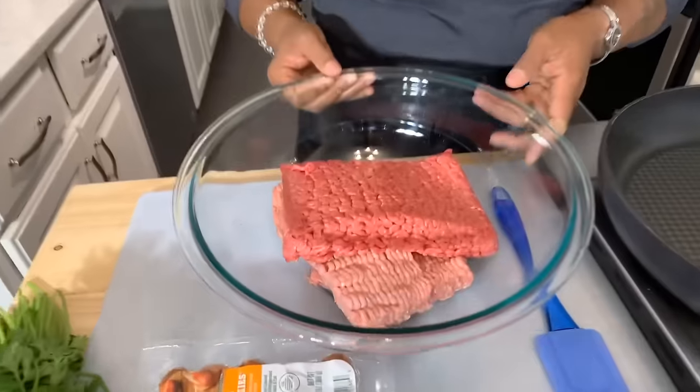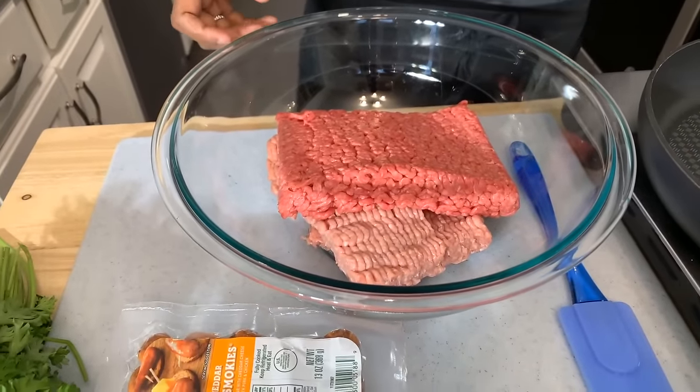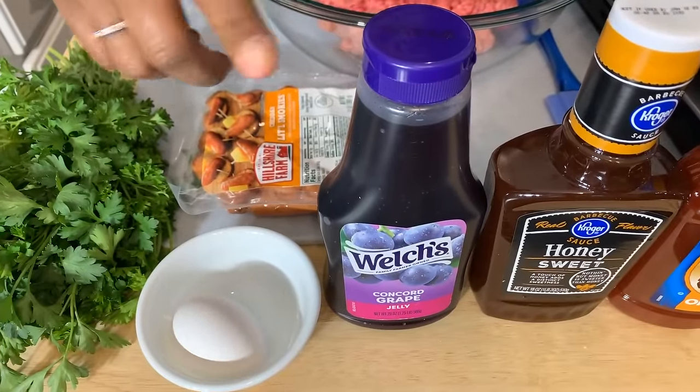Here are the lovely ingredients you're going to need. You're going to need some ground beef — I have some 80/20 ground beef, that's one pound, and I also have one pound of ground turkey. You can just use ground beef or ground turkey by itself, it's really up to you. You're also going to need a really interesting ingredient: grape jelly. Grape jelly — really interesting ingredient.